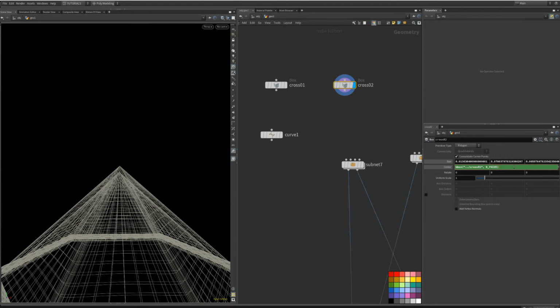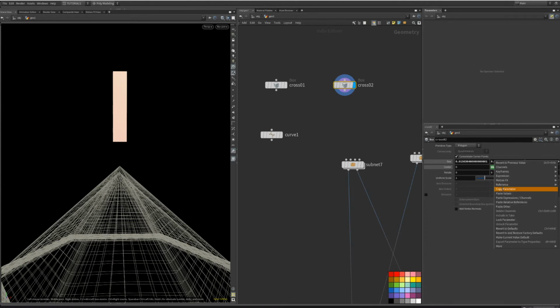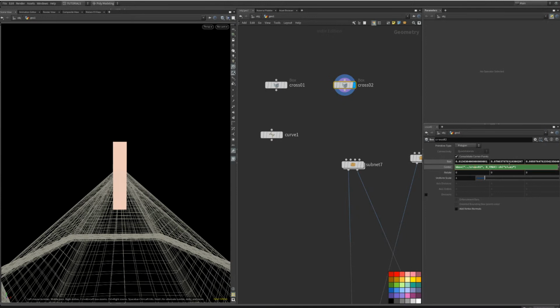Let's see what's wrong. Oh yeah, we need to make sure that we have the minimum or the max of the thing, so it goes there, and then we need the size of whatever the same box is. So we're gonna have to get this value and minus that. Let's see if that works. No, wait. Forgive me, I'm trying to find the solution. There you go, and then divided by 2, I believe.